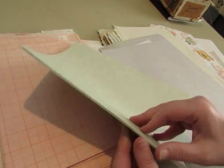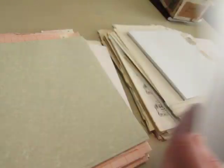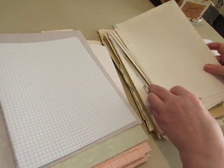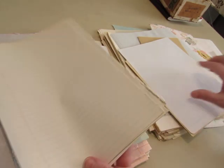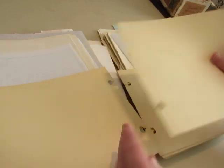I have some parchment paper. This is a celery green and some gray parchment paper. This is part of a grid composition book, just a few pages. This is out of a record book. It has the numbers in the corners, but it's a long page. This is from another composition type of book, but it's got an interesting kind of grid on it. This came from an old album. It's got a couple of pages with the leather tabs, and otherwise it's like a manila heavy paper.